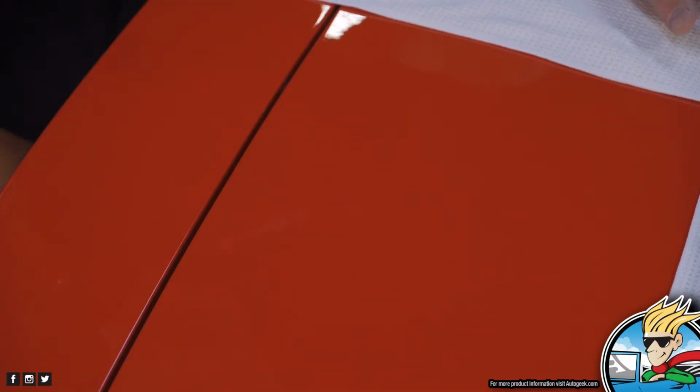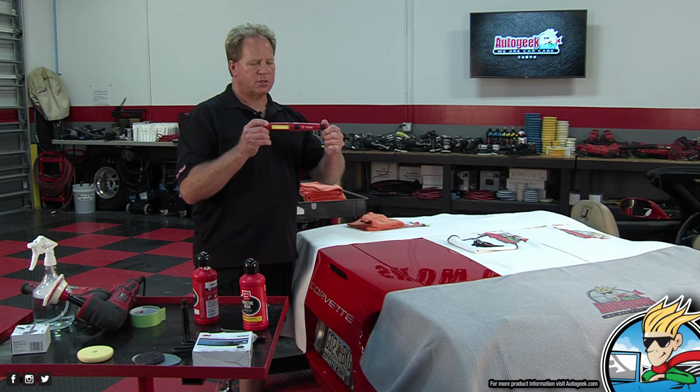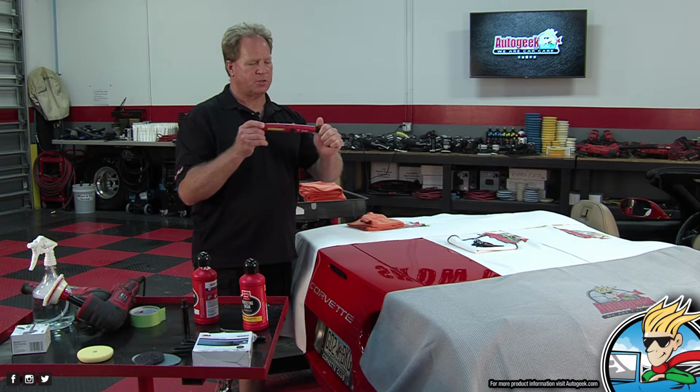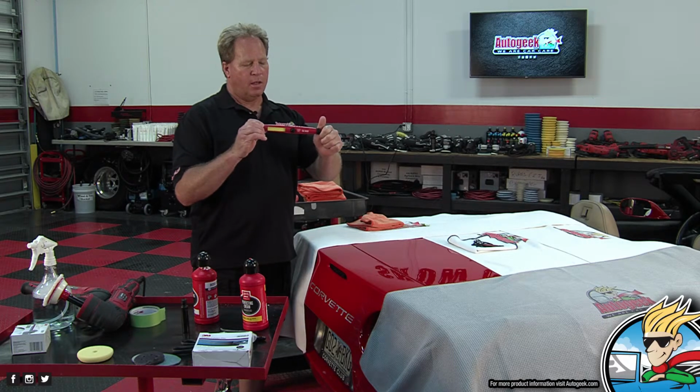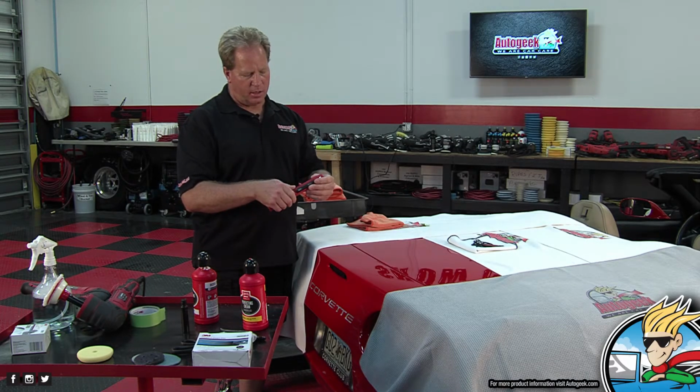Can you go ahead and show me the light? Yeah. This is the Griots Boss light. Hold on, you're not on there. Hold on. Now you are. This is actually a gift from Jeff Brown to Mike Phillips. That's why my name's on it. Aww. And I love this light for inspecting for high spots. It's got a LED strip on it.